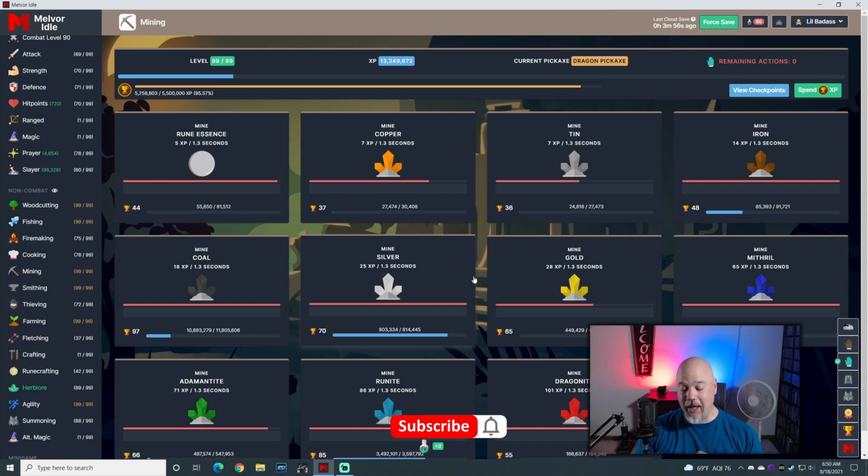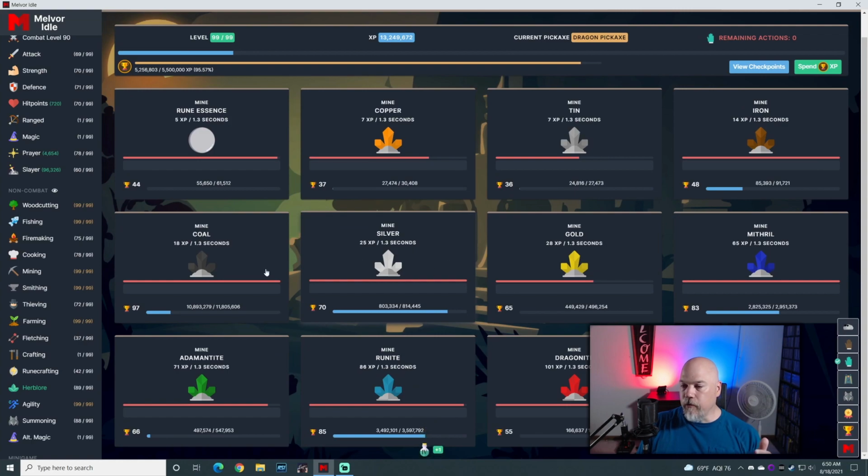This is episode 10. We have had a pretty good patch last week, and I've had a lot of progress going forward, so let's dive into everything. First and foremost, mining and smithing are now at level 99.